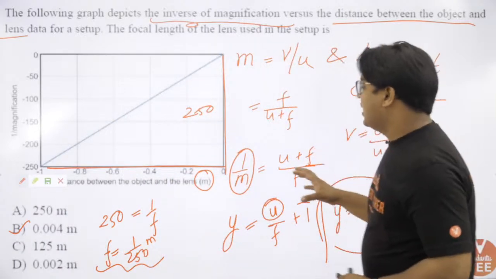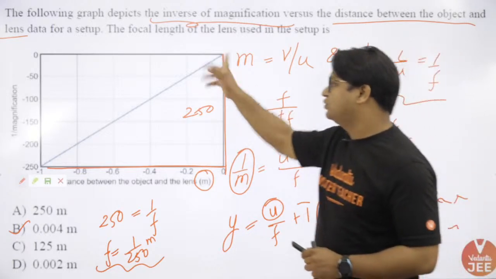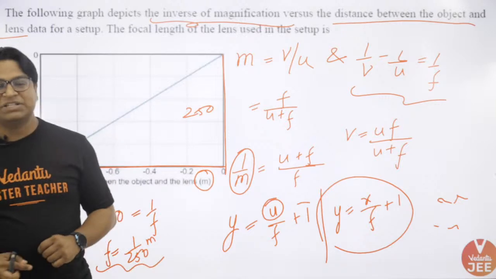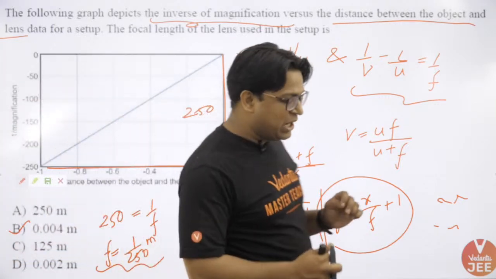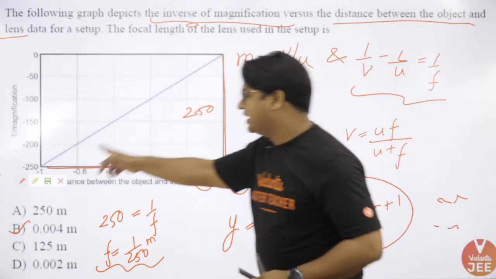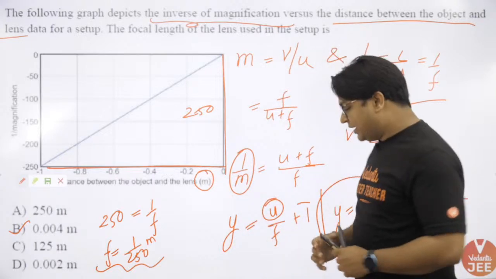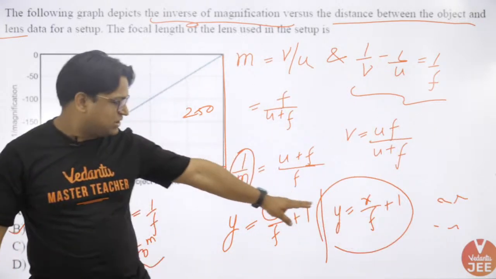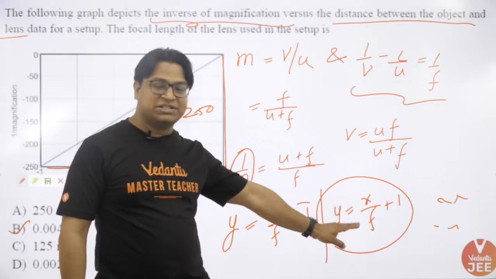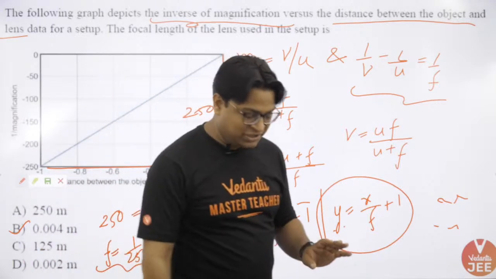See, from this graph, it appears as if the graph is passing through the origin. Everyone, please check this. If I say that the graph is passing through the origin, will you agree with me or will you disagree with me? Just have a look at this graph. It appears that the straight line is passing through the origin. It's 0 here, it's 0 here. But the equation that I have written doesn't look like it passes through the origin. So is the question incorrect? Well, no, the question is not incorrect.